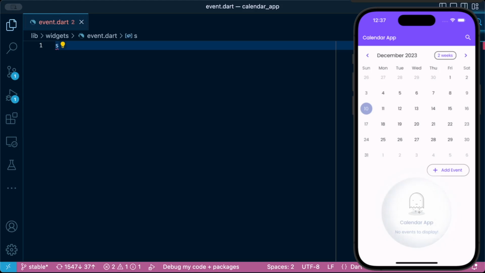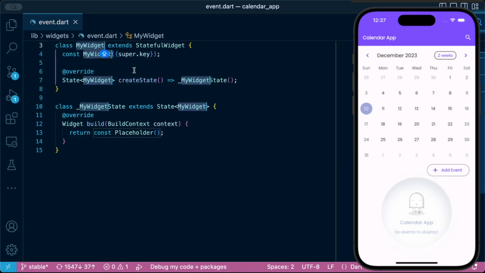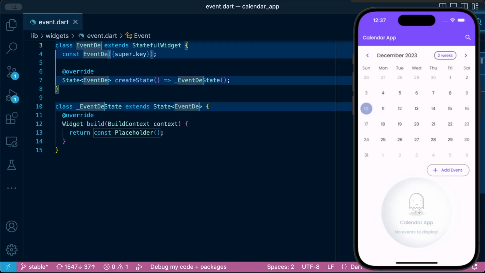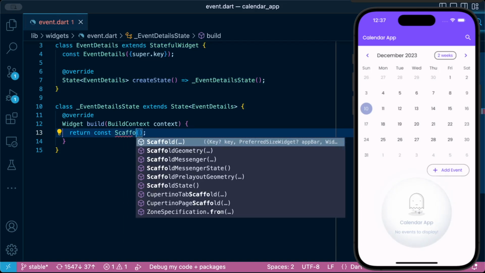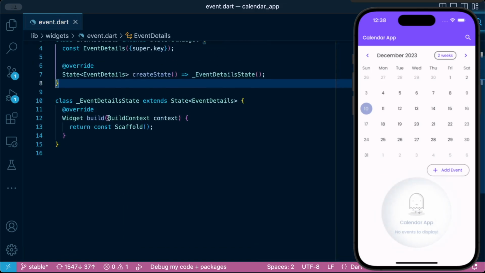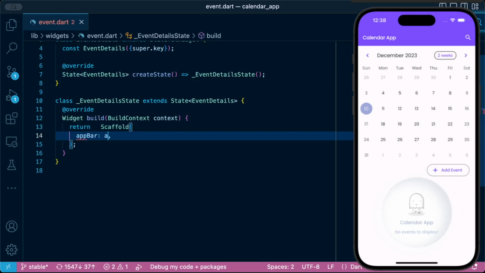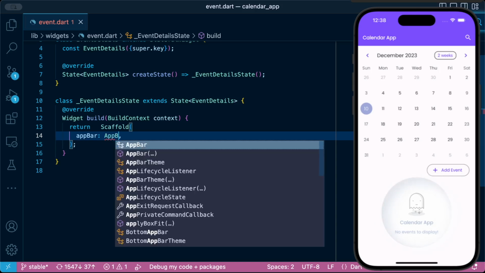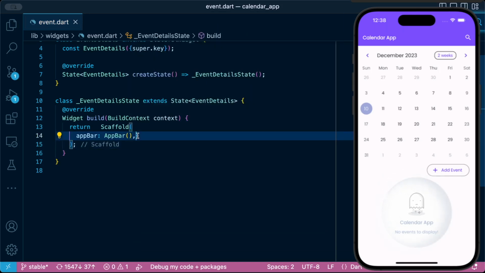So we'll have a stateful widget and call it event details, and we'll proceed to design a scaffold. Great. So let me remove the const because we'll design the app bar. So our app bar, let me just add the app bar, then we get to view the screen.